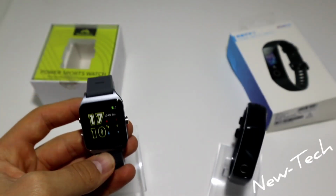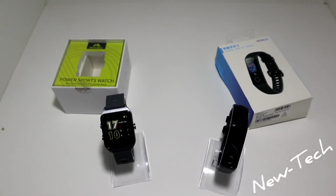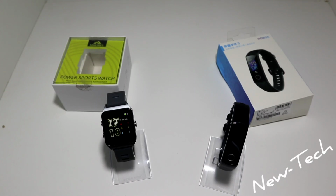So as you can see, the Makibes BR3 is very good for sport mode use, or hiking, or whatever you want to do. The Makibes is very useful. It has multiple options and choices in different pages of the watch, so it's good to use every day. Now let's go and test the sports, the options that they give us. Let's see the difference between them, how they operate, and all this kind of stuff.